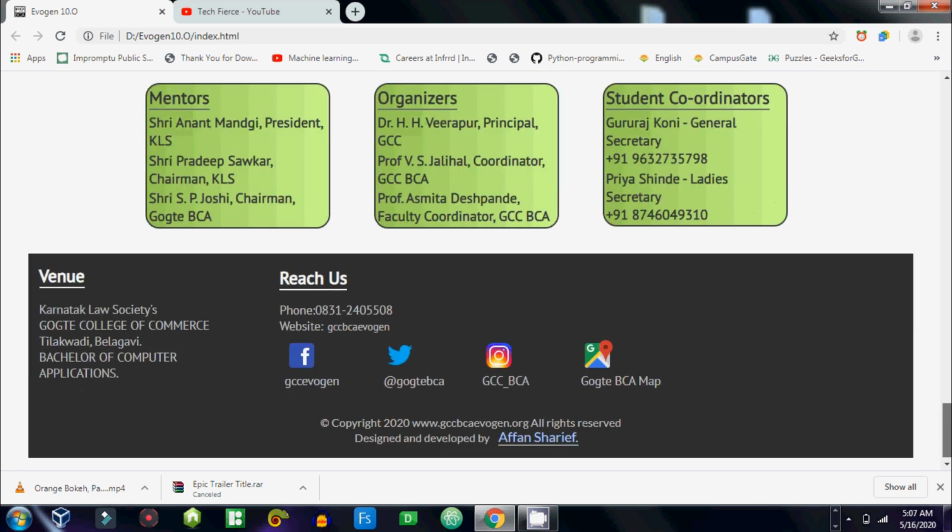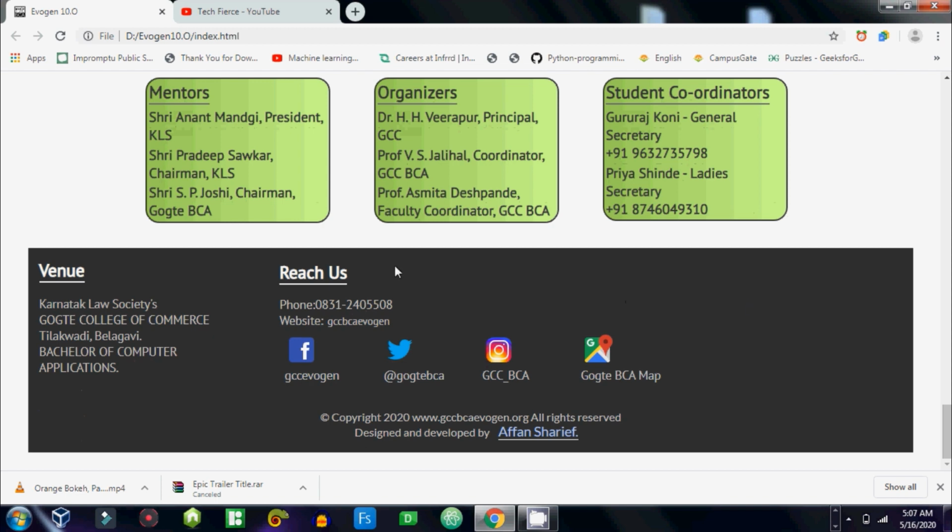Then finally at this bottom we will be building a footer with the details of the college. So here we will be using some icons for the social media. Then I will teach you how to link these tags to those applications. And then this beautiful copyright at the center of this tag.